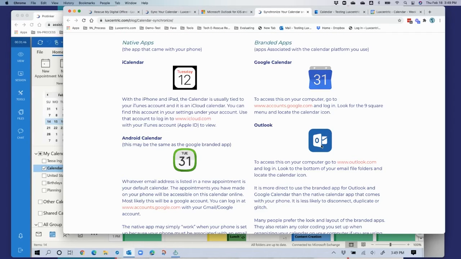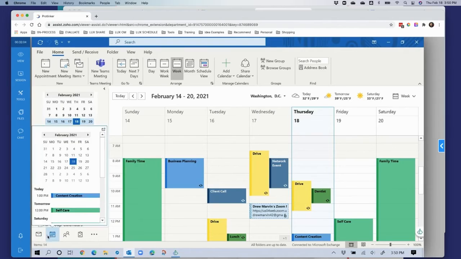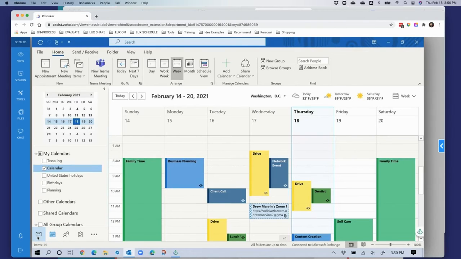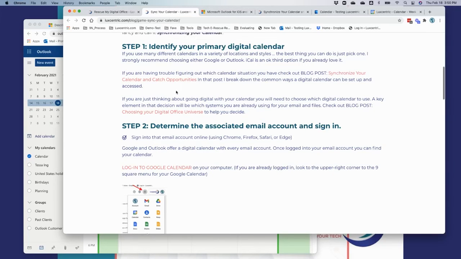And when you click on it, it has both your email and your calendar on that app. You've got email on the left side, calendar on the right side, and they look like this in the app itself. So you have to toggle between the two, but you are signing into the same account. So let's go ahead and minimize this little guy and go on to our next adventure here.